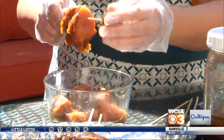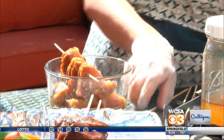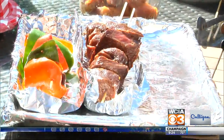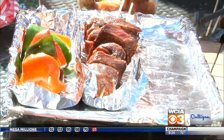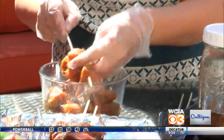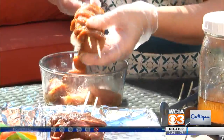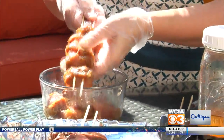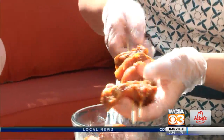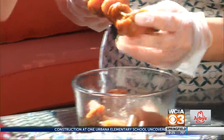I'm just gonna put a few different cuts of meat on here. I like to keep all my things separate because I have a lot of vegetarians in my life. You can always keep your meat and vegetables separate, or you can do them on the same skewer. And I do that simply because I have a lot of big eaters that I love. I bet the kids really like to make these because it's almost like a creativity thing. Absolutely. If you notice, I'm doing two skewers, and what this does is it stabilizes your meat so when you go to flip it, it will actually flip all the way around.